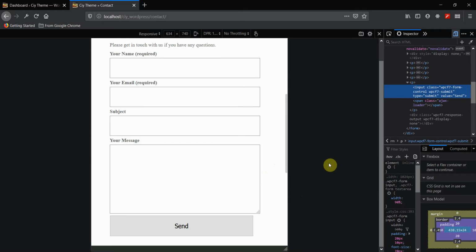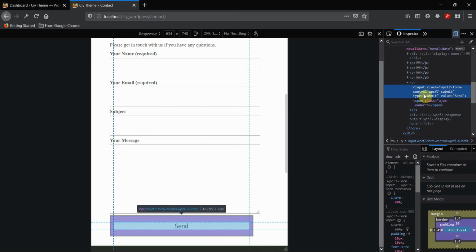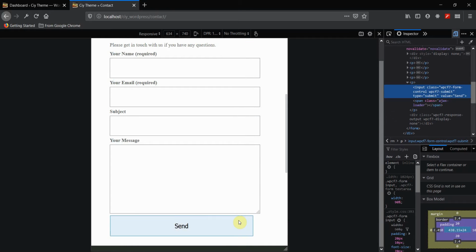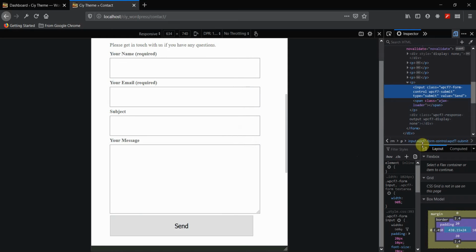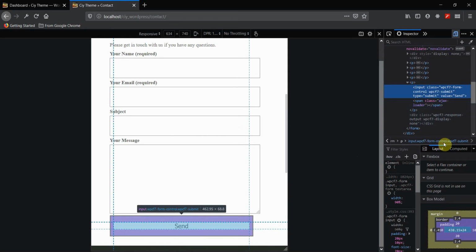Okay, wait a minute. Did not really take input class. Let's look at this here. Maybe the whole thing, form control.